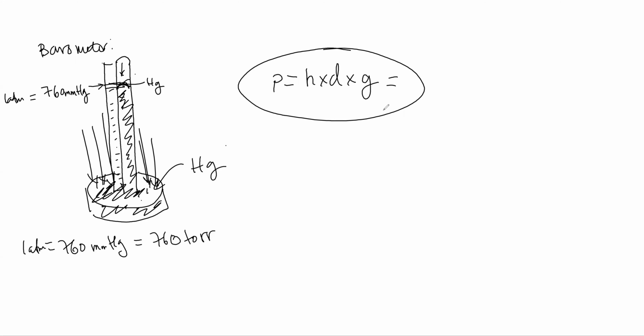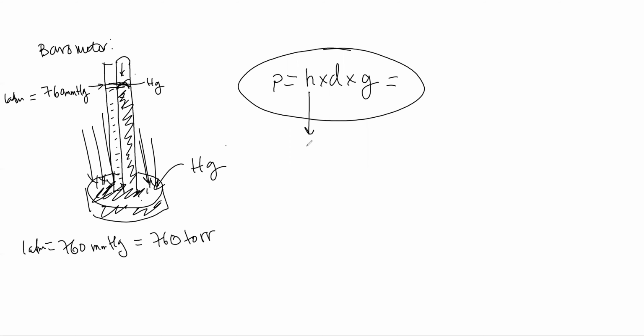Now, if you guys are doubting the validity of this formula, remember, guys, a very important thing in chemistry and physics is that you can always confirm the validity of any formula by plugging in the units and seeing if you actually recover Pascal when you multiply these terms by each other. All right, let's do it. Let's verify if the height of the column times the density times g will actually produce the units of Pascal. And I'm going to validate that that's the same thing as force over area.